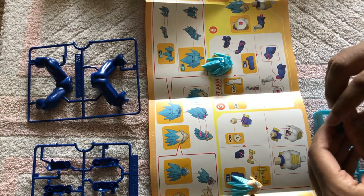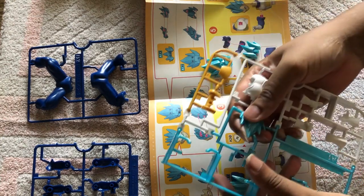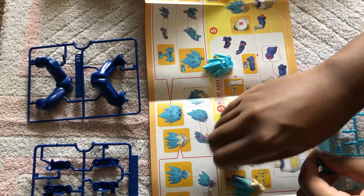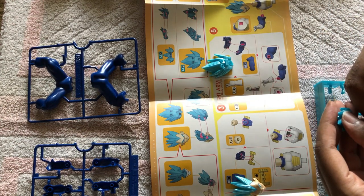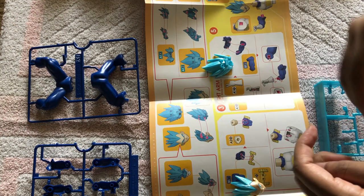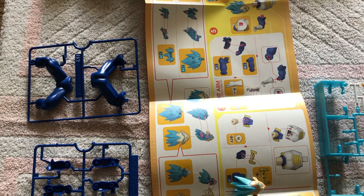Okay. And then to do A5. Take that. Let's see. Oh, I see. You have to put this one together first. Give me a second. I'll get it. Trust me. What's that? You don't trust me. But why? Why don't you trust me?